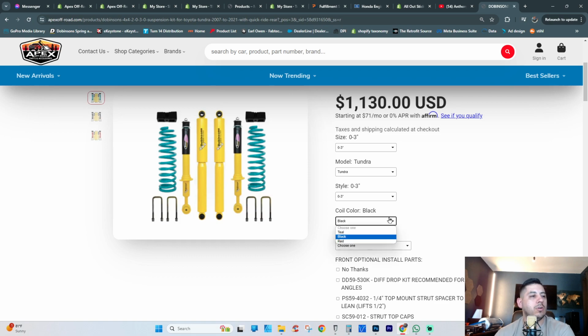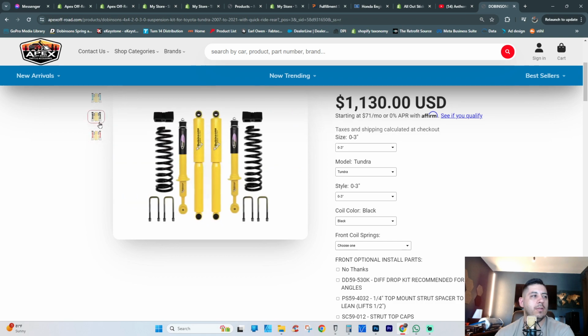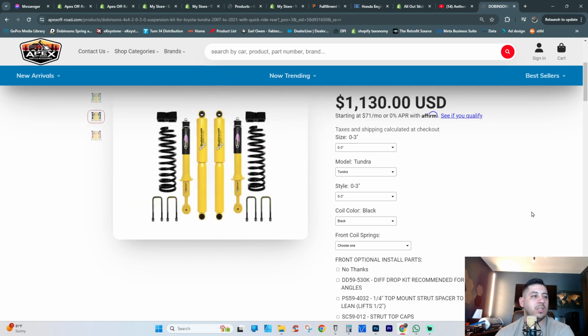To start things off, you would select your color. They have a few different color options. As you can see, they have black, red, and teal. When you see teal, that's a Dobinson's kit. And red, you can't go wrong with red. I love the red. And black is just if you want a clean look. So you would select your color, right?